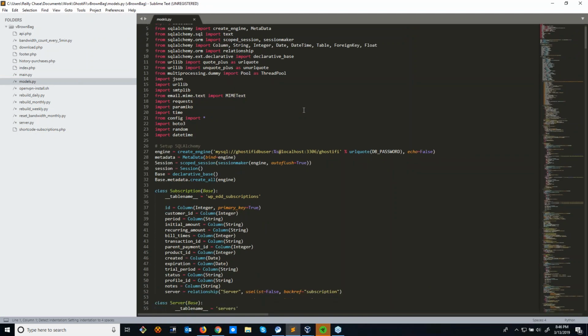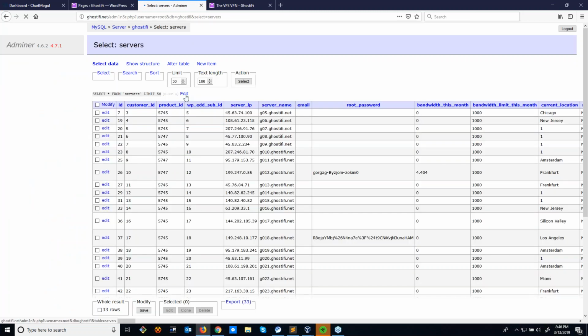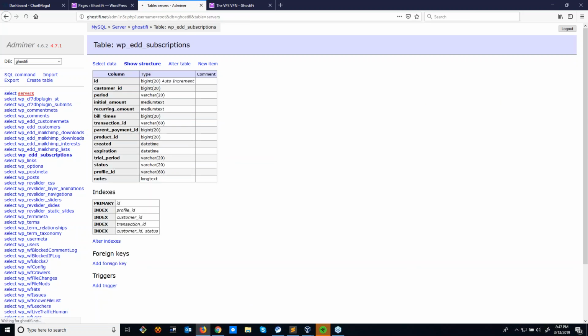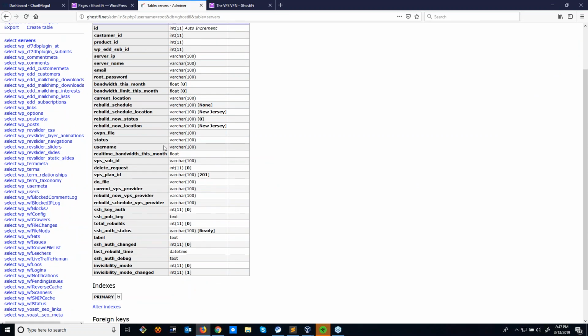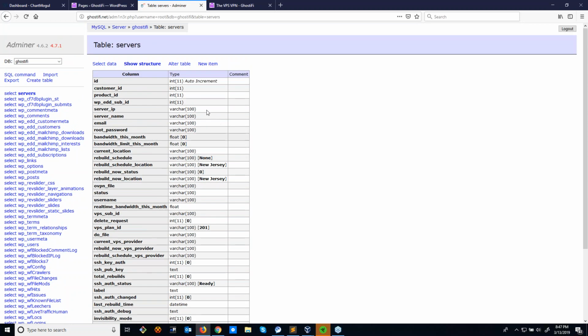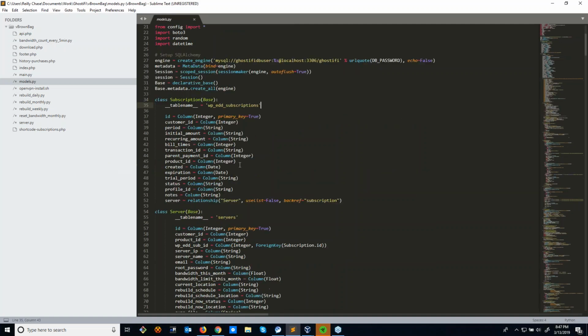So when someone's purchased, they will have this row created, but they won't have a server row created here. Until that Python script runs for the first time, they won't have a server, because the Python script creates the server, right? So that's how Python knows when it needs to create a server: it compares the servers table to the subscriptions table, and then it finds out, oh, there's a subscription that doesn't have a server, I need to build it. So I'll show you what that code actually looks like in here.